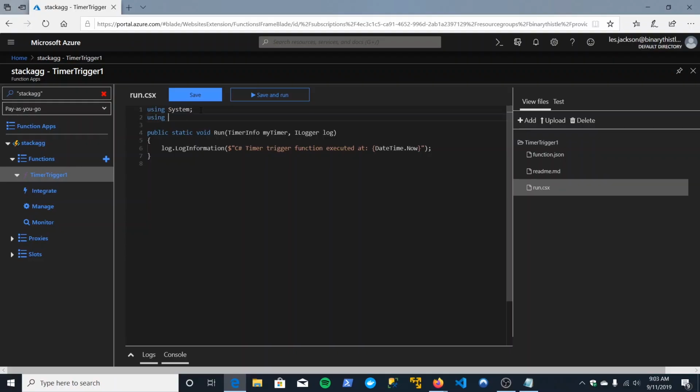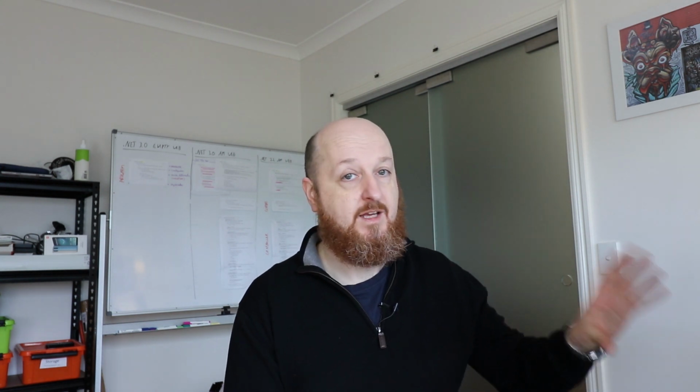So the first thing we want to do is add another using statement for System.Text, because we will be making use of that later. And then we want this main run method to run asynchronously, so we just put in the async keyword as so. We also, therefore, need to pass back a task. So public static async Task Run. I'm not going to go into the asynchronous programming model within C#, but basically it makes use of the async and await keywords, and we will make use of it through the rest of this code.